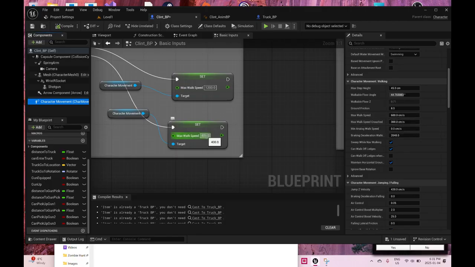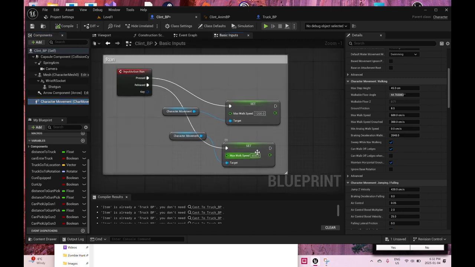Here it's set to 400. It only sets to 400 after the player presses the run button, which is the right mouse button. But it starts off at 600. The 600 is definitely too high. I want to set it to 300, and I'm going to set this to 300 as well to match this value. And when he's running, he's probably running way too fast. The running should be basically close to what the walk was. So I'll try 600 for now.